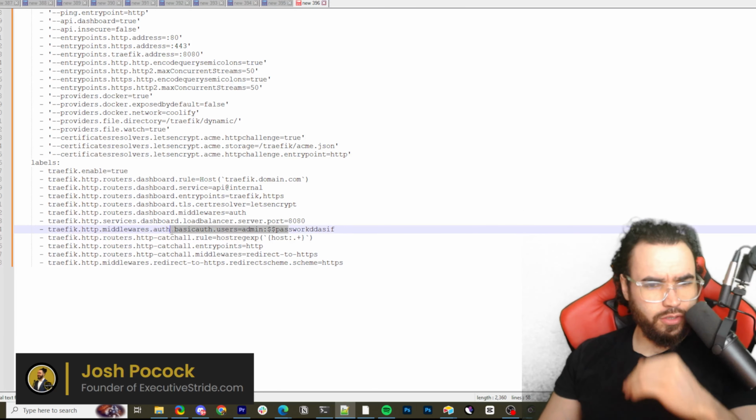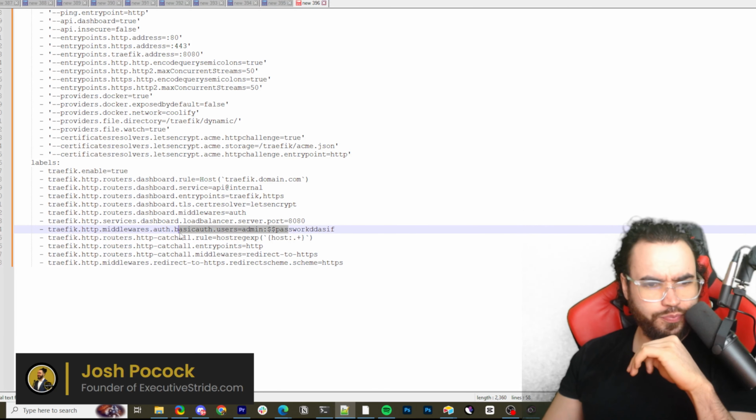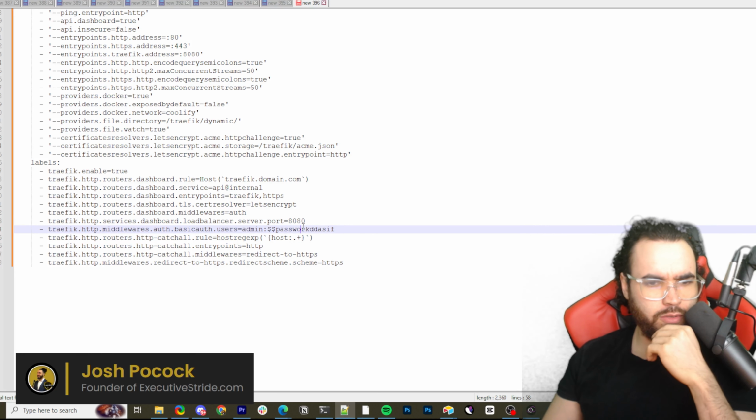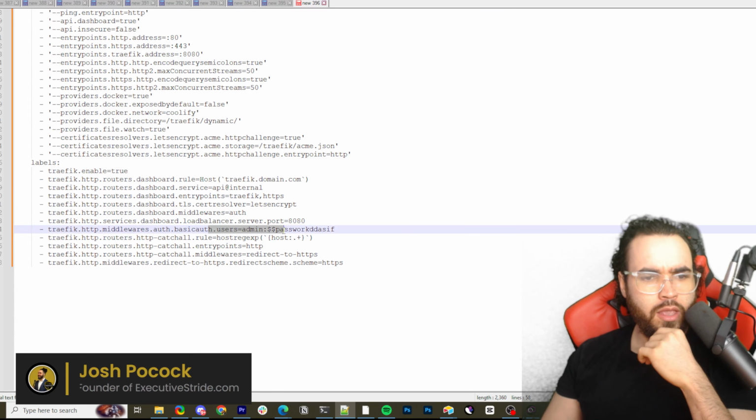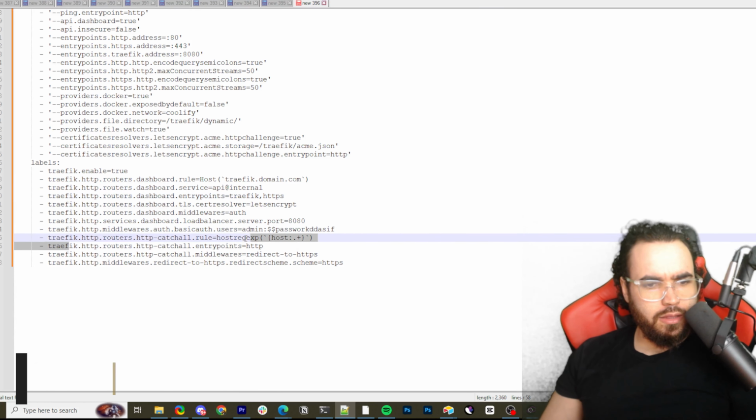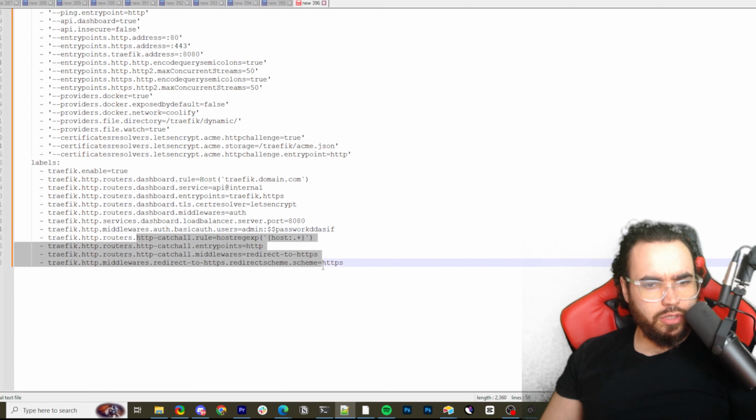This right here is if you're using the Traefik dashboard, you want to hash this password. This is a dummy password, but this is what your admin uses, because the dashboard has authentication. And then there's more labels here.